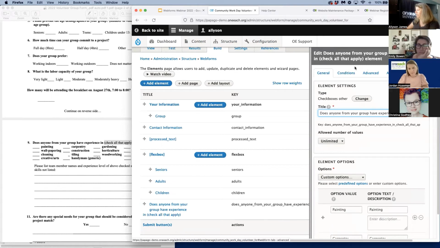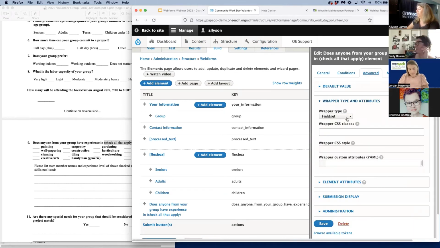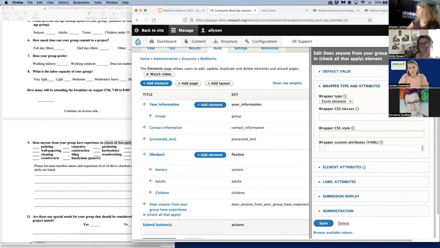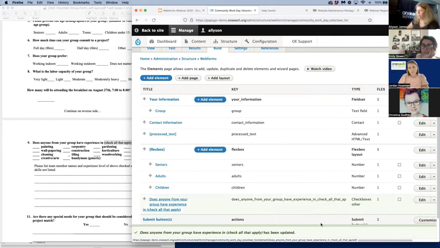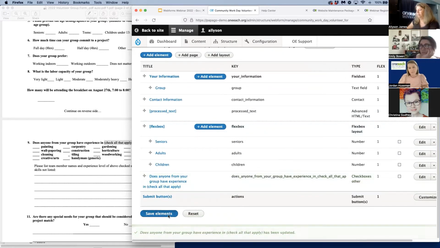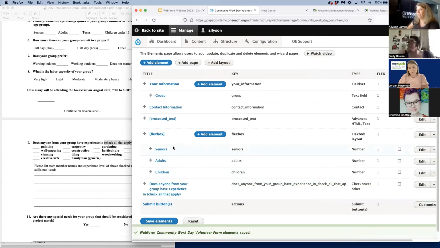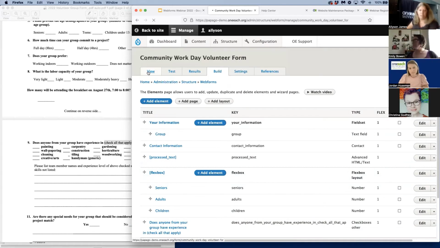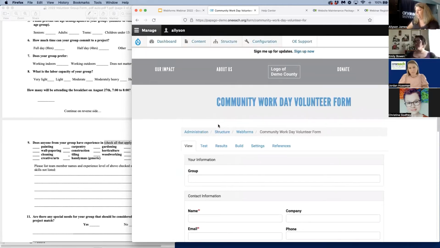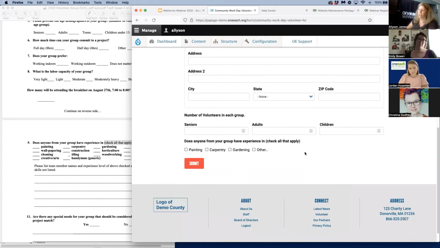And under the advanced setting, you can set this to form element. If you set any of them to form element, it'll take that container or that field set off of it. Sometimes it throws a field set on something that you're like, well, I really wasn't trying to do that to that section. So then it just looks like normal copy. Okay, let me do the radios.